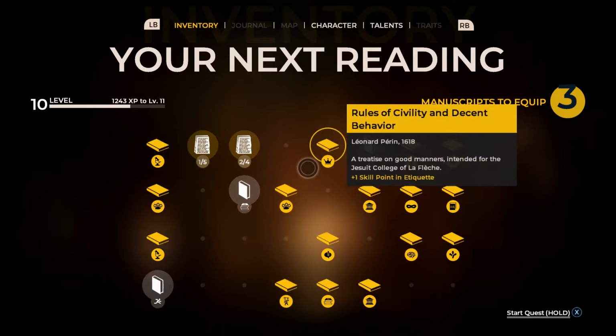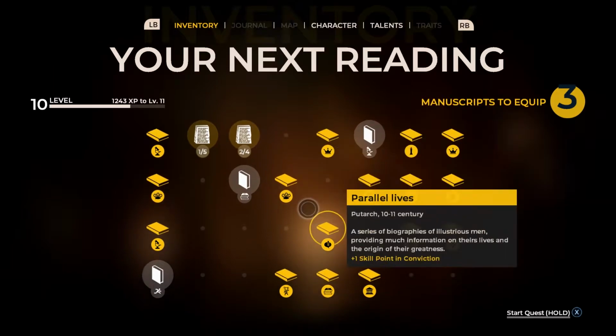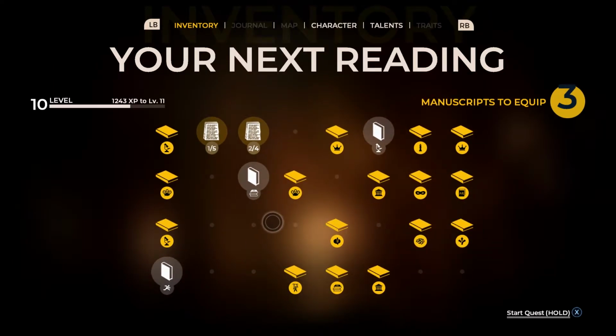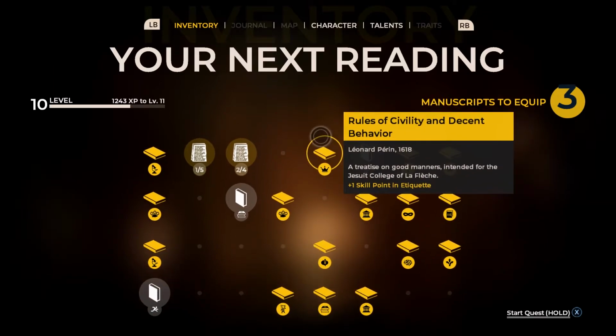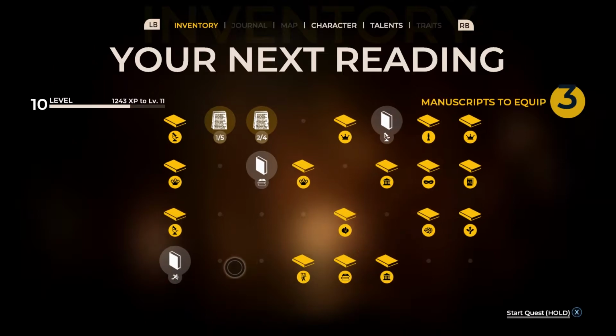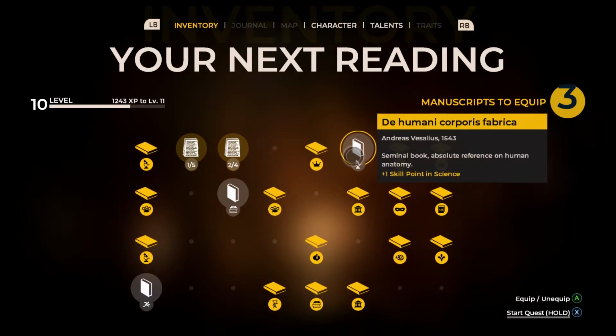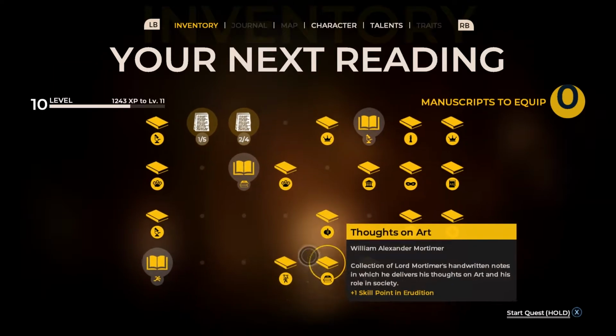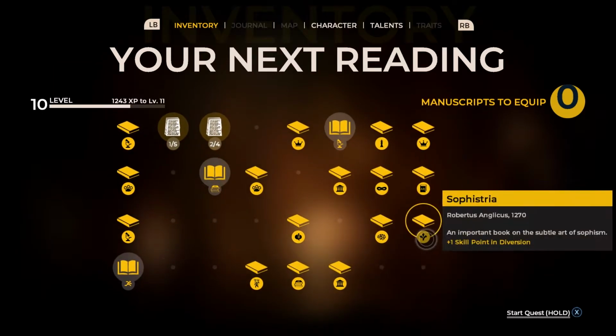6646. Oh, the typo. She just said 6646, but the captioning said 6466. Wow. This game, they started out really good, but they've really dropped the ball as it's gone on. It's like almost they were trying to rush or something. I don't know. So we have three manuscripts to equip, and we have 3 in our inventory. So we get science, erudition, and agility. So that is all we can do there.